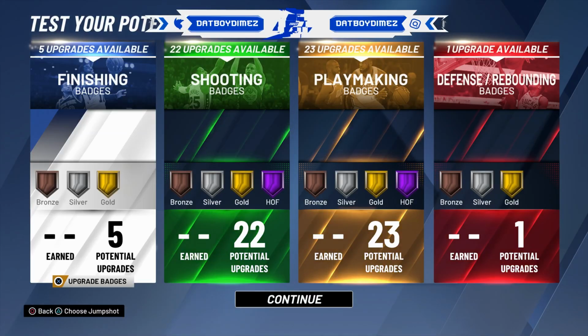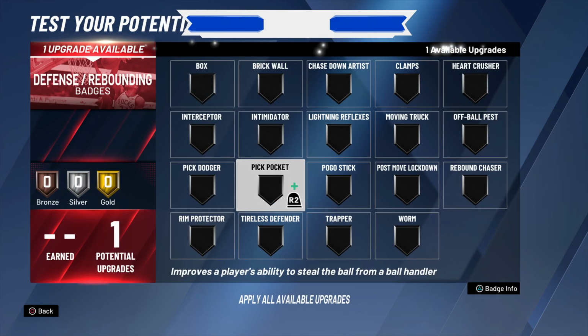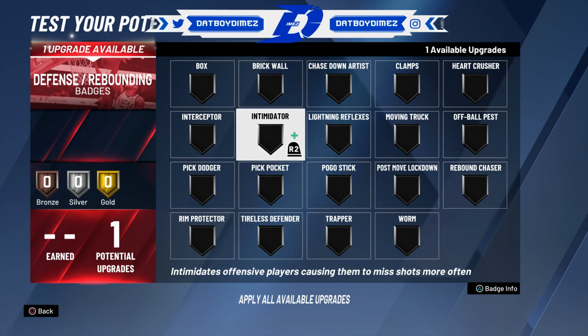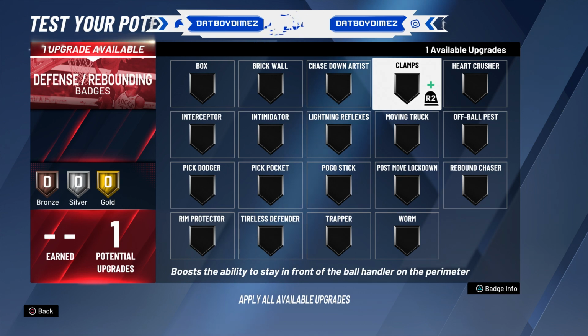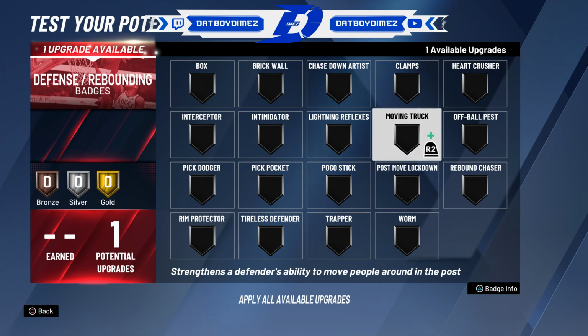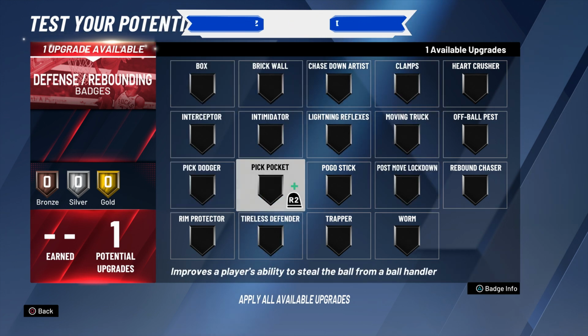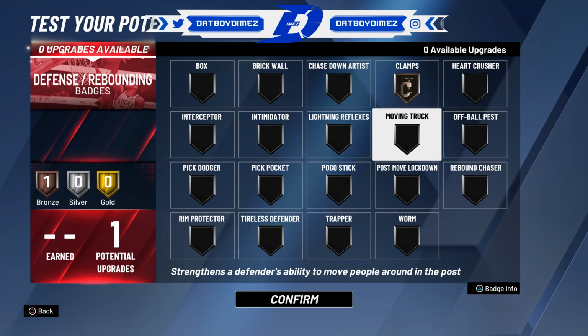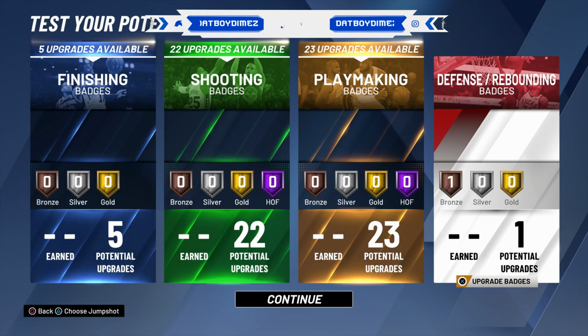How do I choose the badges? Oh yeah, this is the next step. So the badges. Now we're on the badges. So for defense, I feel like you want to have interceptor, intimidator, or clamps. It just depends on where you're playing on defense. So if you're playing park, you don't want to be somebody they attack. So I would suggest putting on clamps.